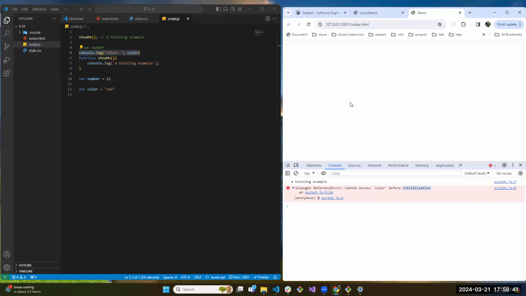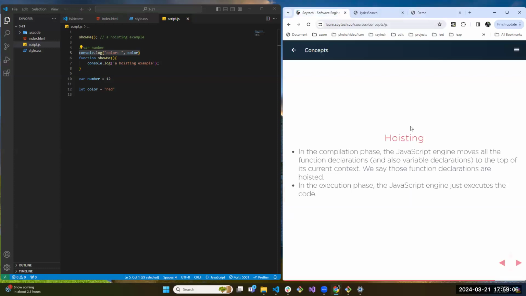One common question during interviews is: explain the concept of hoisting in JavaScript. The concept of hoisting is that all the function declarations and variables get hoisted by JavaScript during compilation time to the top of their context. During the execution phase, the JavaScript engine just executes the code.